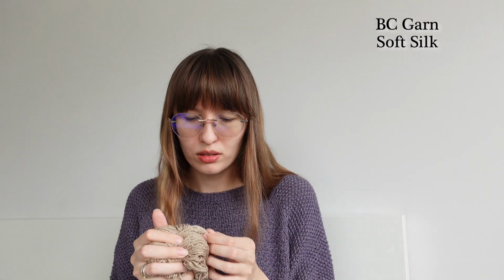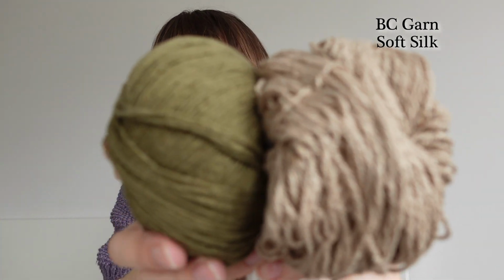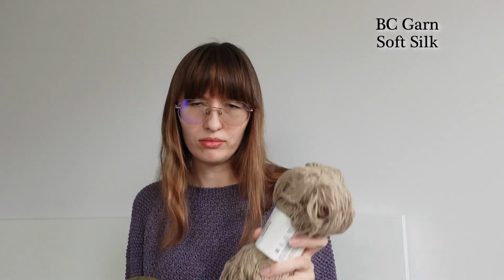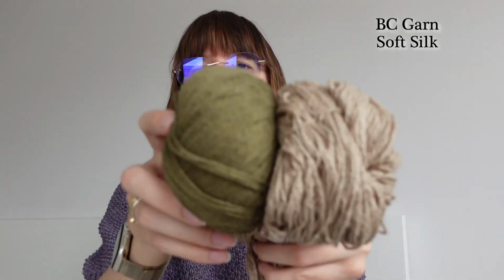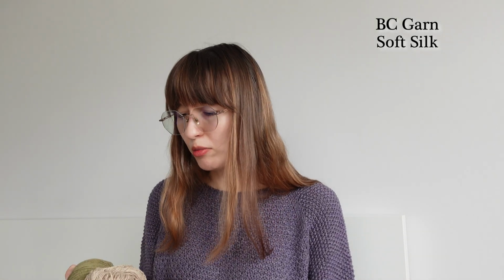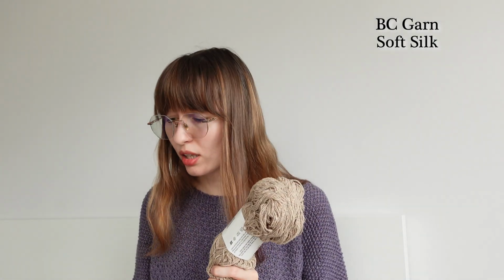This one is a little bit fluffier than usual wool, and I would say it's even fluffier than Knitting for Olive. As you can see, it's spun a little bit lighter, of course, because this is a light fingering weight yarn. You may see how it's plied, and it is plied a little bit differently, but feels really similar because it has just a little bit of shine like Knitting for Olive silk, and it really feels soft.